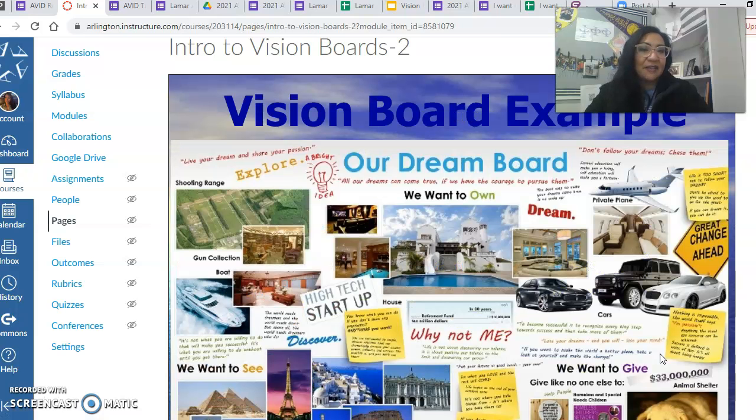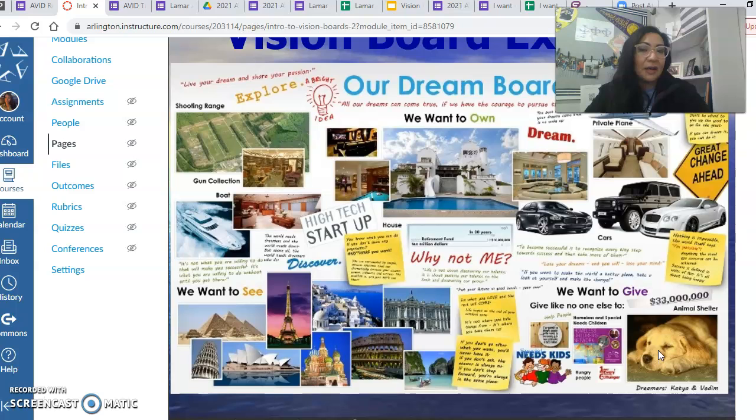So here is kind of an example of what we would do if we were face to face. There's a poster with magazine cutouts and catchy headlines. So this is a little too wordy for me. This is not going to fit on your Google Slide either. So it's probably a bad example, and I'm showing you this because I do not want you to do this. This is a bad example of the vision board that we're trying to do. Because you're going to record your 2-minute video explaining your vision board, we don't need it to be too wordy. I want to hear you tell us what these pictures are about.